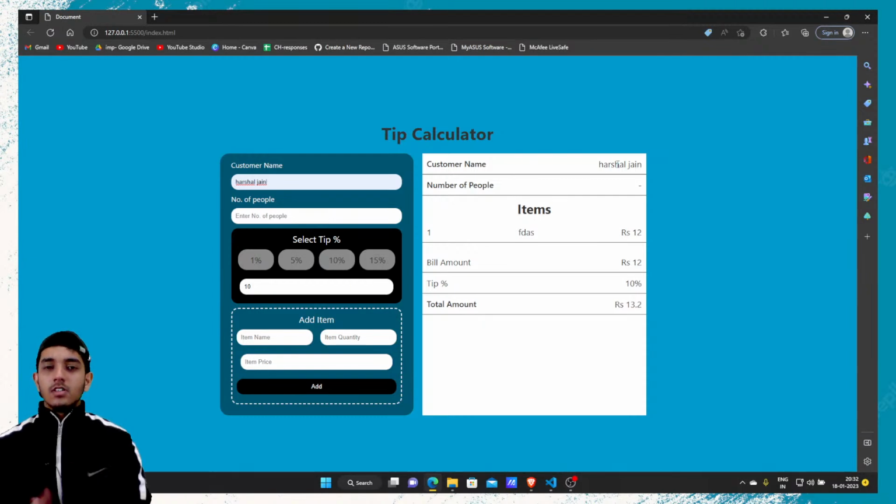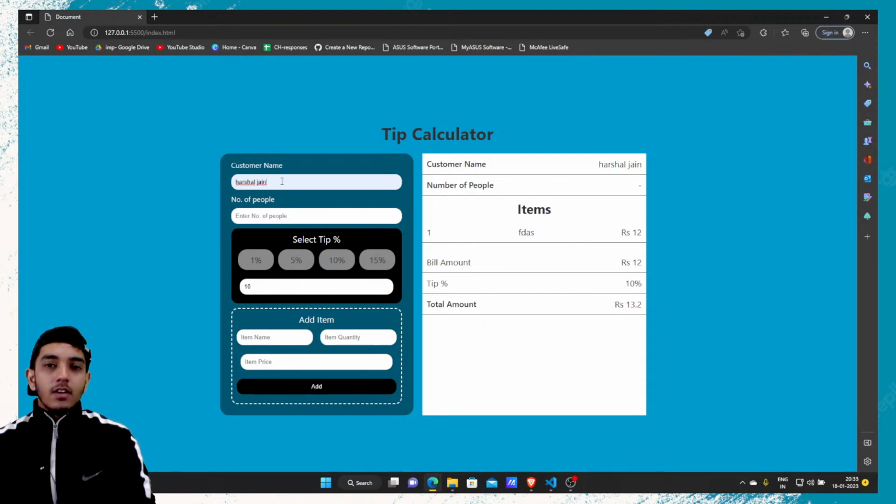But in other technologies which use JavaScript like React.js, they have inbuilt hooks which help with this. But if you are a plain HTML, CSS, JavaScript guy, then definitely this project will be really helpful for getting real-time changes. So let me give a demo of this tip calculator, and I tried to make it as complex as possible. If you search on Google, you'll get a really simple tip calculator, and I guess that won't be worth making this project. That's why I made it a little bit complex.